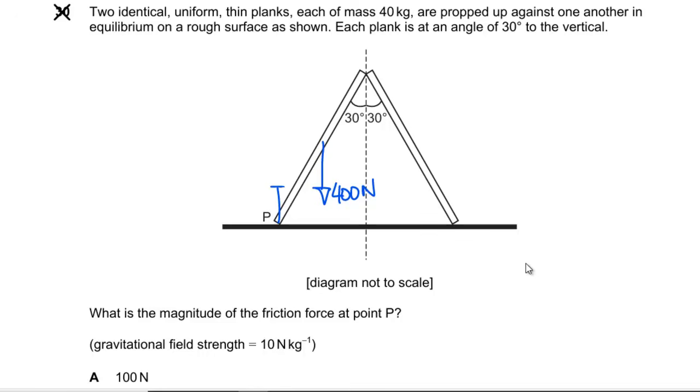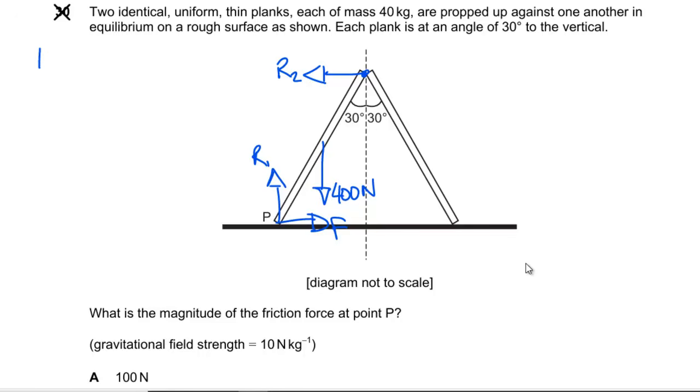We've got a reaction at P. Call that R, and then we've got the friction going that way. We're going to have a similar thing for the right-hand plank, but I'm not going to consider that one. Up the top we've got a reaction coming off the plank that it's leaning against, so let's call that R2 and this one R1. I'll do moments about the point at the top where they're touching each other, because that means we don't have to deal with R2. But we also have to think about what R1 is.